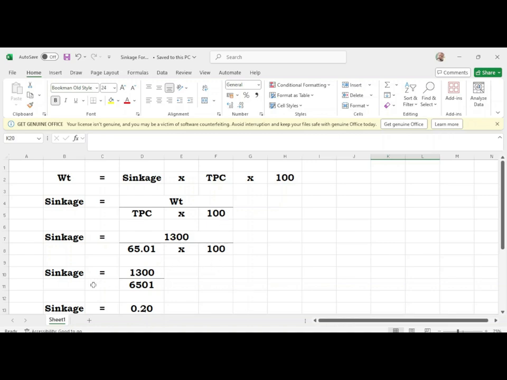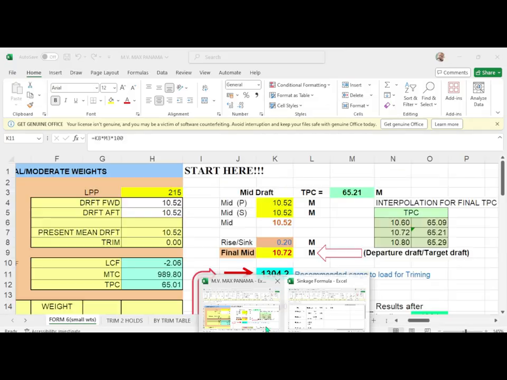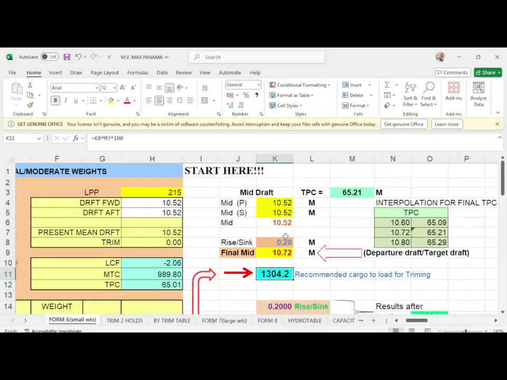Okay, and sinkage will be 1300 over 6501, and the answer sinkage will be 0.20, which is this one, guys. Okay, you now get your sinkage.